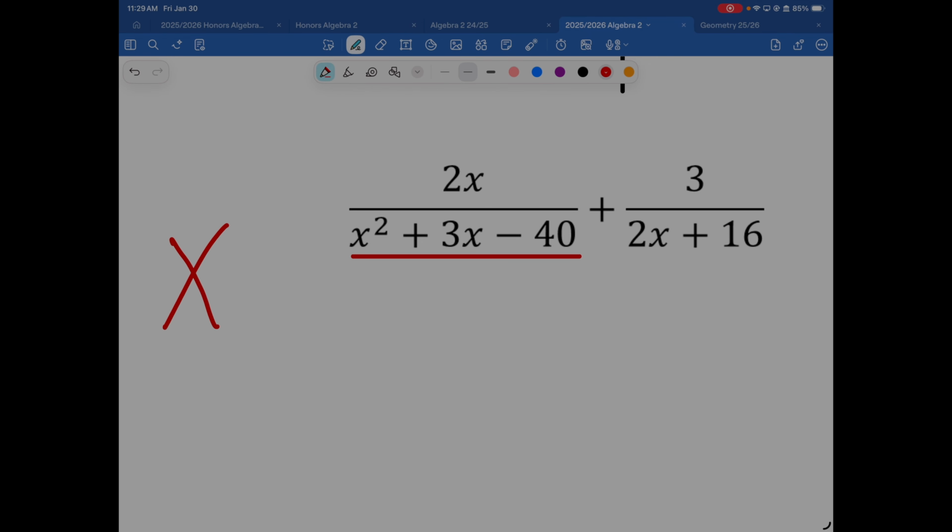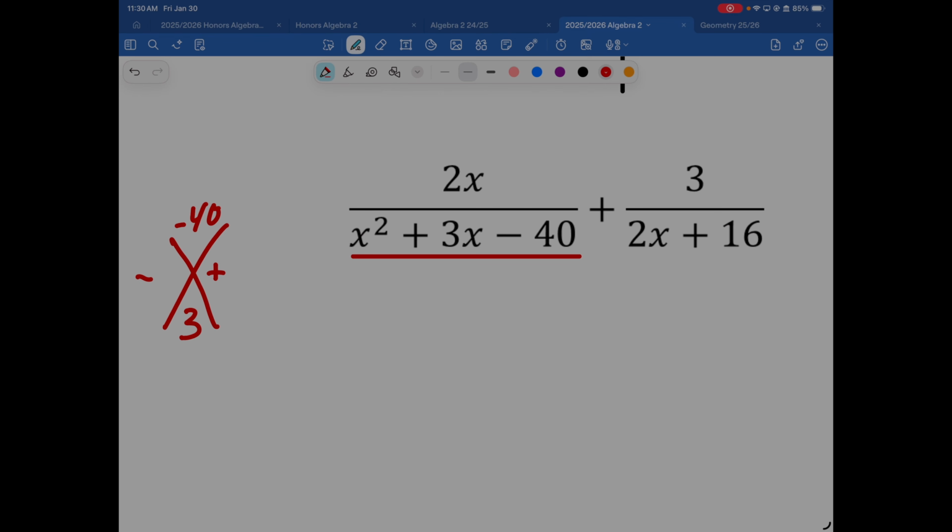So over on the side, my c value is in the numerator, I'm sorry, the number on top. 3 is the number on the bottom. So I need two factors of 40 that multiply. Obviously, they're factors, so they multiply to be negative 40. So one's negative and one's positive. They have to add up to 3.